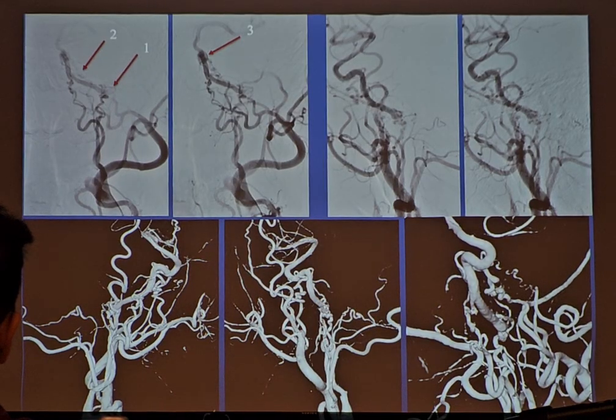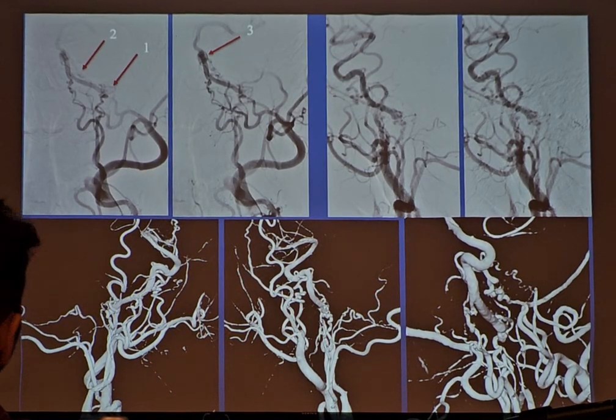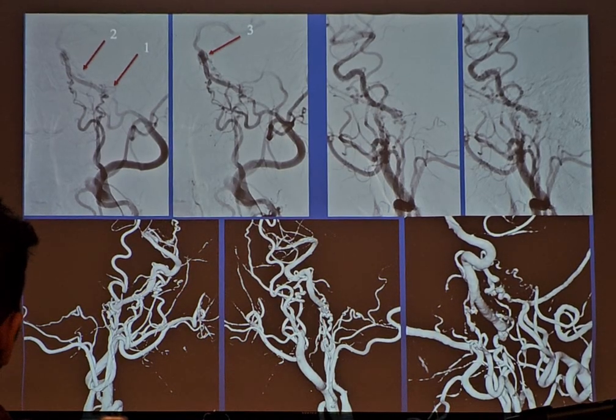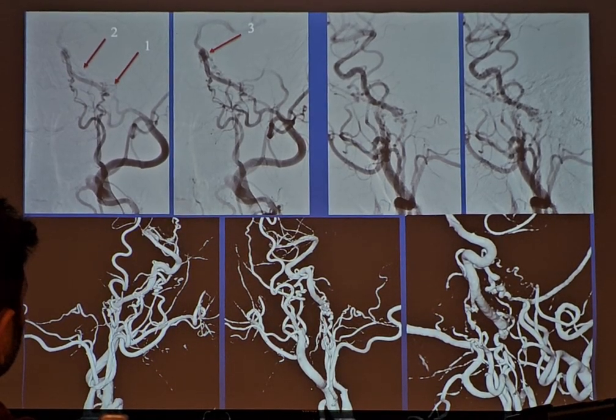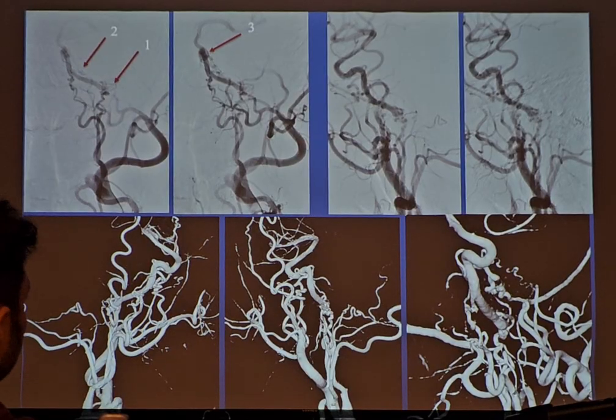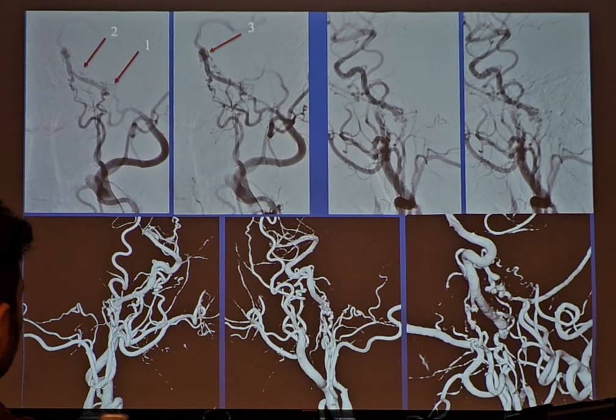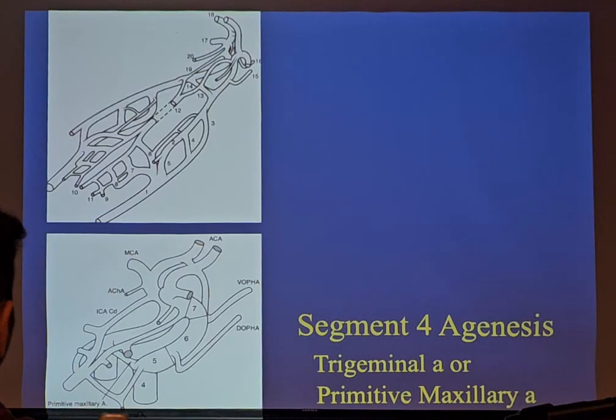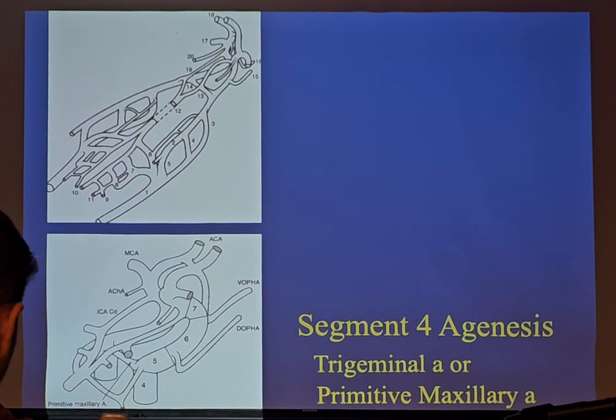It is probably from the ascending pharyngeal artery giving off a superior pharyngeal artery, and the superior pharyngeal artery branch gives off the carotid branch connecting with the recurrent artery of the foramen lacerum of the internal carotid artery. That's what I think the anastomosis channels are. I spent many hours to interpret this, but that was my conclusion. Okay? How about agenesis of the fourth segment?